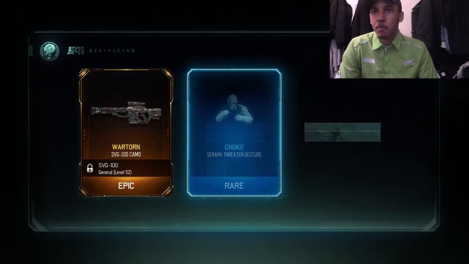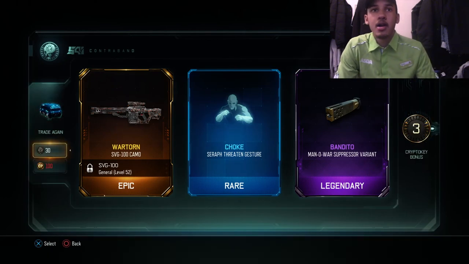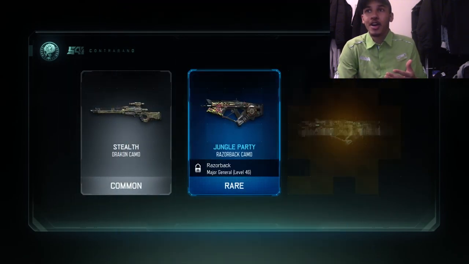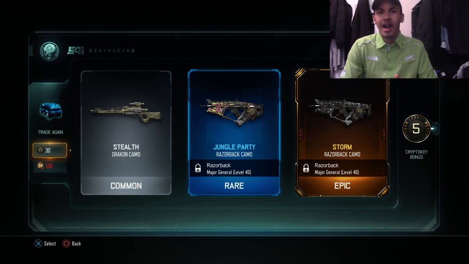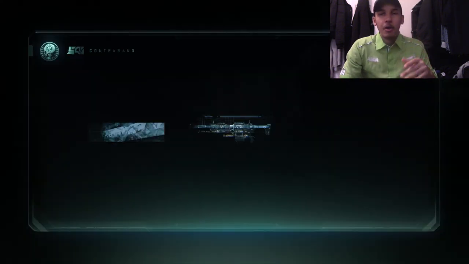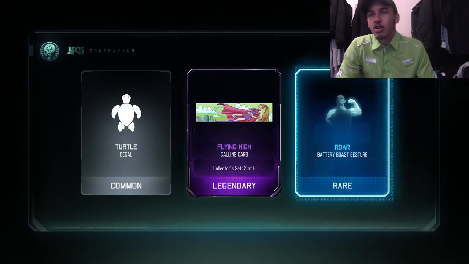Warthorn on the SVG, Choke on the Seraph, Bandito on the Man of War. Alright. Not long left. Stealth, Dragon Camo, Jungle Party on the Razorback, Storm on the Razorback! I like that. I like her. Selling Sony off my lacquer. Oh! So I like that one a lot. It's my last one. Total Dakar, Flying High, Calling Card, Raw Battery.